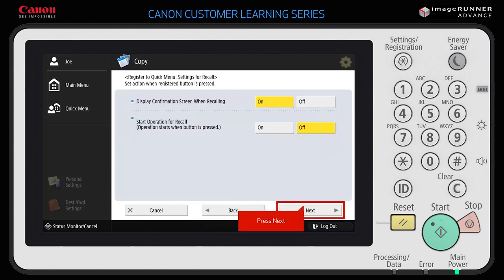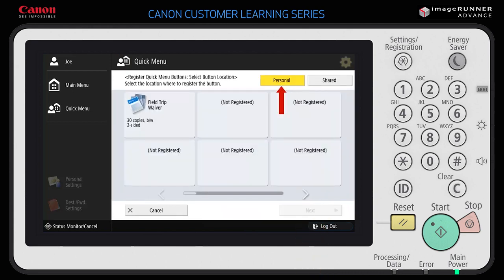Select Next to accept the default values, which are to display the confirmation screen and to start the operation without having to also press the Start button. You can select Personal to register the button for your use only, or select Shared to register the button for multiple users. In this example, we will select Personal. Select an available, unused, or not registered space for your button.